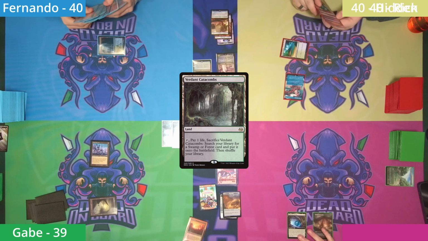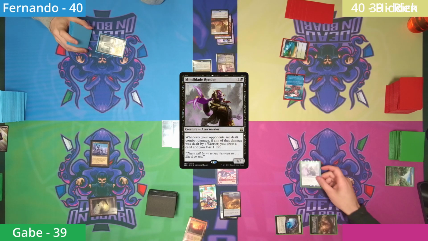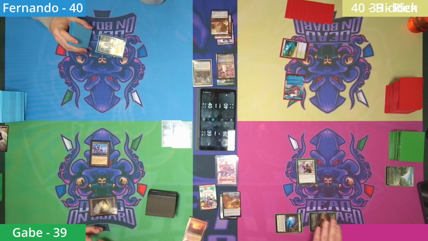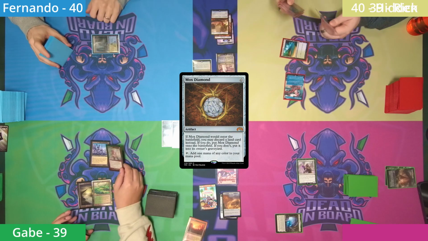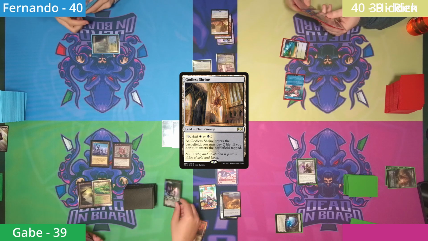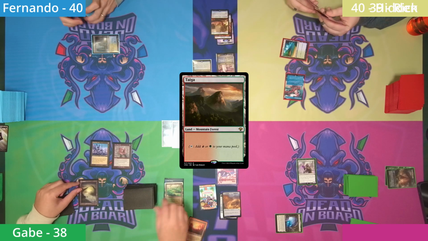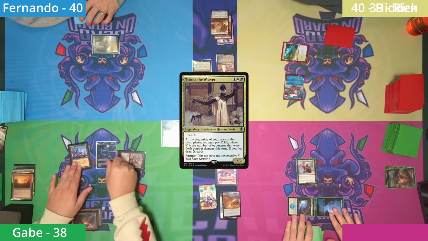Hidden has a Tropical Island and feeds a card to Gabe as he casts a Mystic Remora. Rick plays out a Verdant Catacombs, cracking the fetch for an Underground Sea, tapping 2 for a Mind Blade Render. A Windswept Heath then comes out from Gabe, as he then follows it up with a Mox Diamond. He gives a card to Hidden and discards a Godless Shrine. He then cracks his fetch for a Taiga, and now having 3 mana, casts his Commander Tymna.